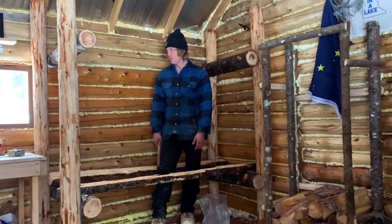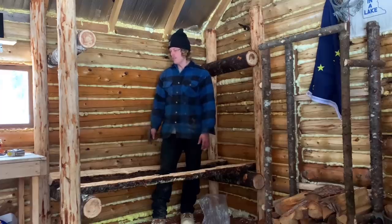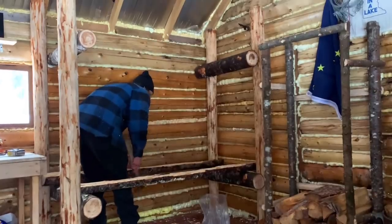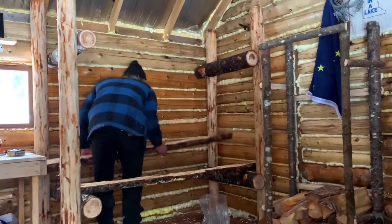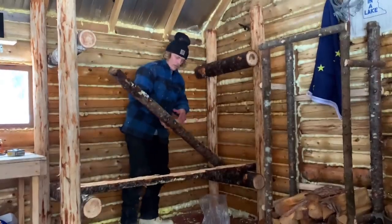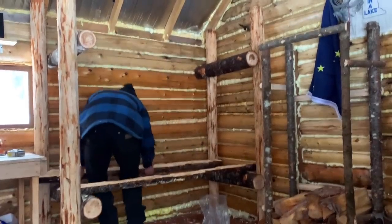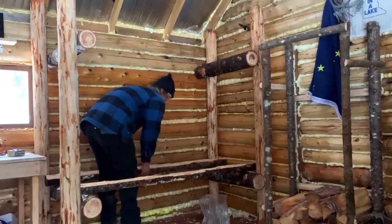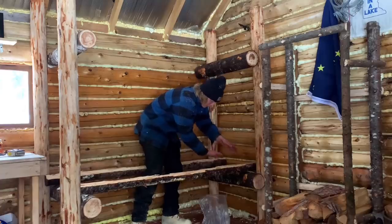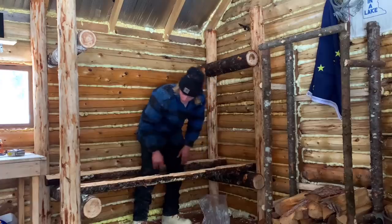Get one of these boards in all four corners on the bottom and top here, just to help stabilize it, and I'll go out and make the rest of them. And then just like log cabin building, I'm going to stagger my ends on these. So that way I have small end, big end. Otherwise, if you go big end, big end, big end, big end, your whole thing's going to slant. But if you stagger them, then it'll kind of even out.